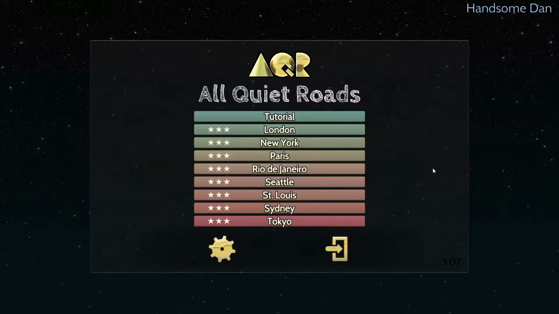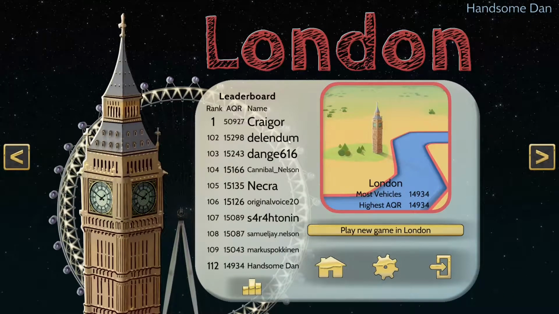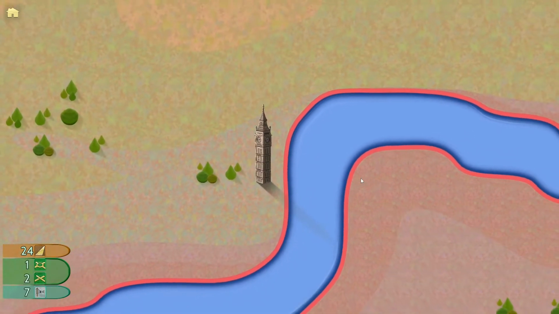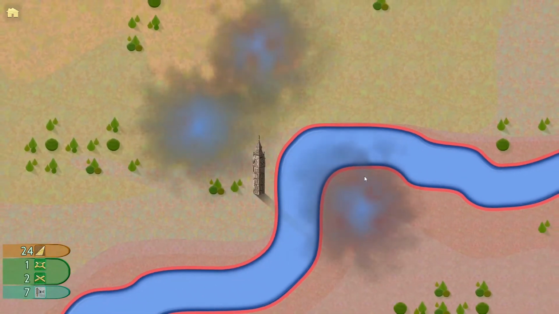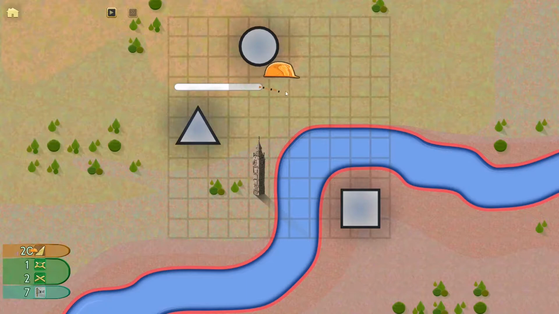This is a game that is similar in style to Mini Metro and Mini Motorways, in that you get a city, in this case London, and you have these shapes.